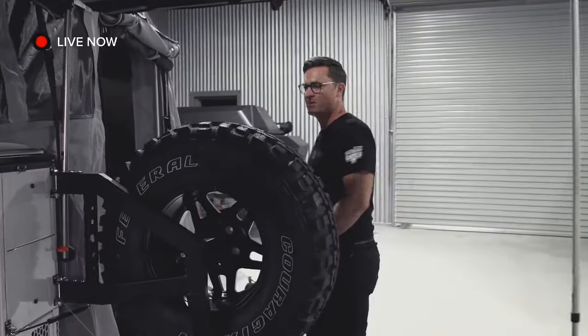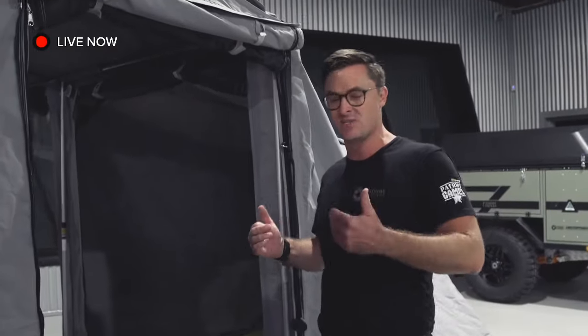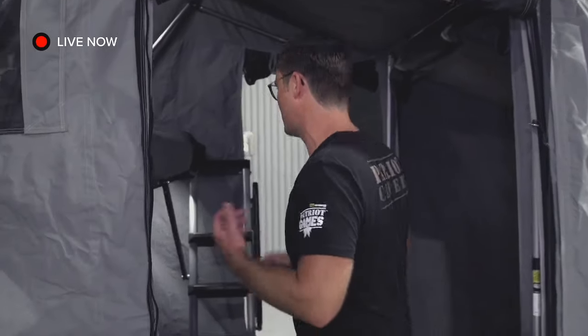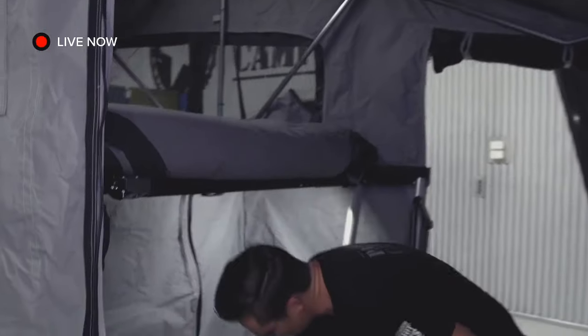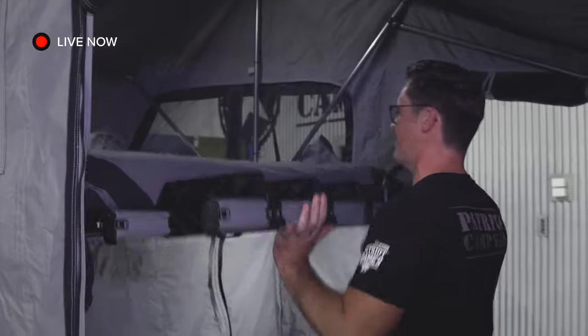Come with me, guys, because I'm going to show you inside the trailer where you're typically going to put your clothes and things like that. So access while you're inside the trailer. We sort of saw with the X1N last week that you could have access throughout, but obviously with the tent comes off the side, you want to be able to access those storage parts as well. So let's come in here. I'm just going to push the bed away to have access to that so we can stand up properly and see what's going on.